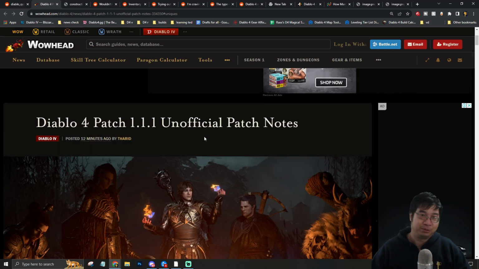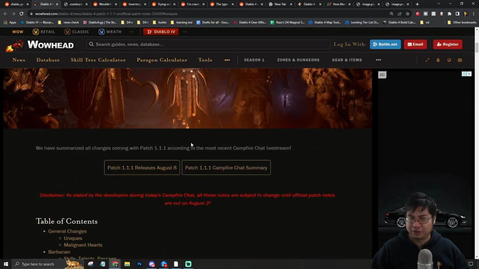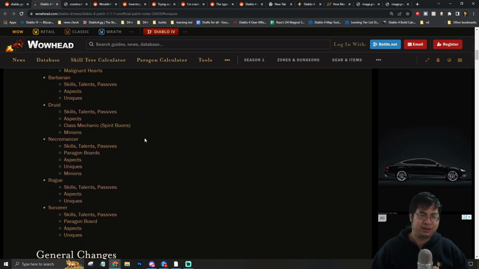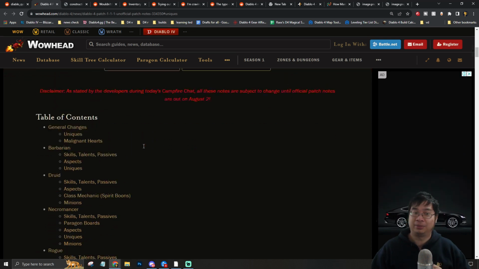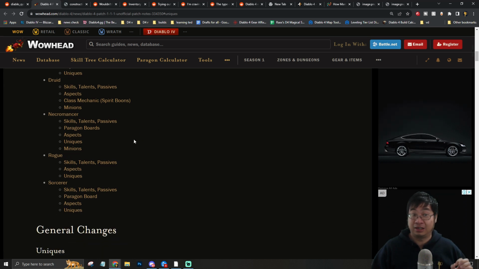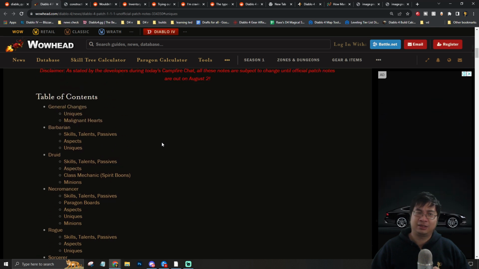Firstly, we have the unofficial patch notes from Wowhead. This is a summary of the latest campfire livestream from the developers. I'm sure you have had a look at it. If you haven't, I have the links available for you. Each of the classes got some really good buffs, especially the Barbarians and also the Sorcerers. Other classes have some interesting parts.